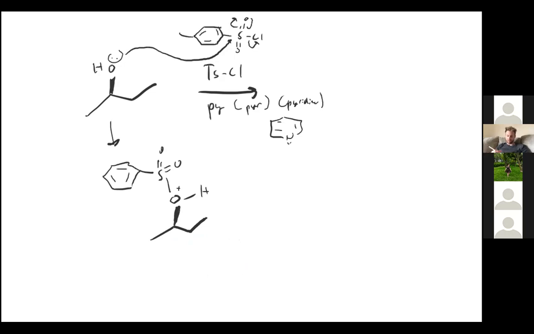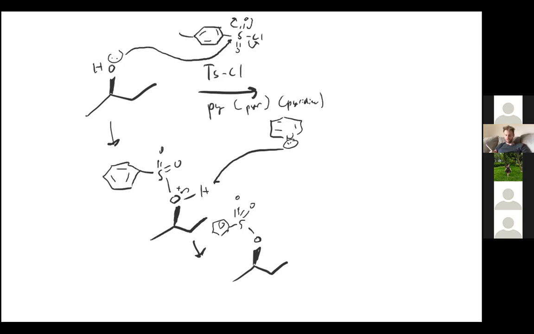From this point, our pyridine is going to grab this proton to give us a stable molecule.